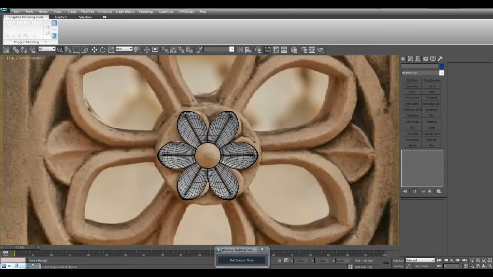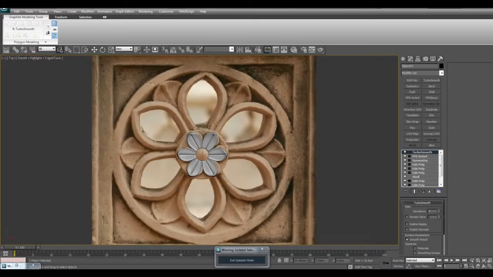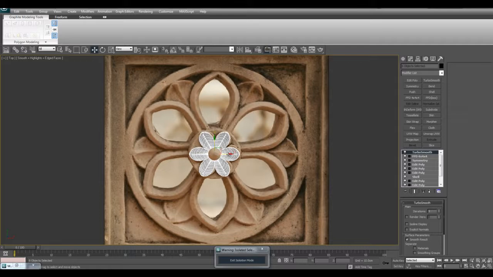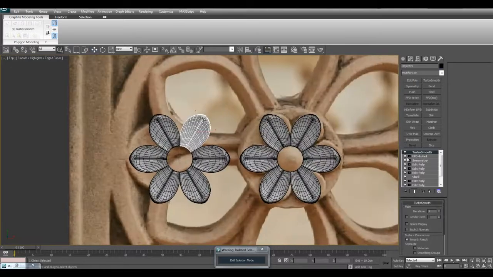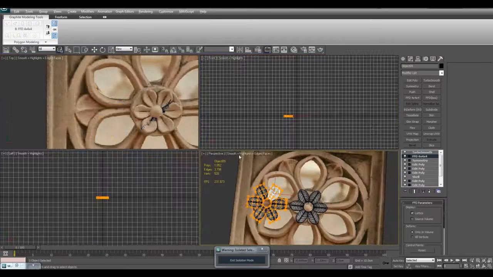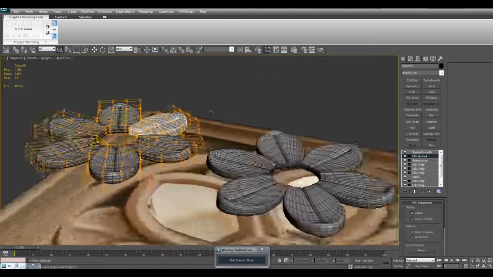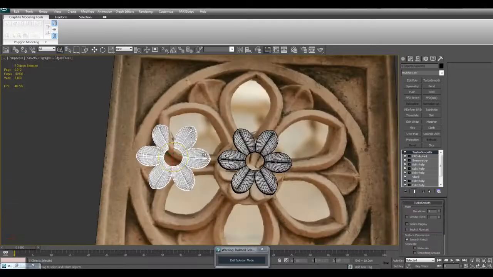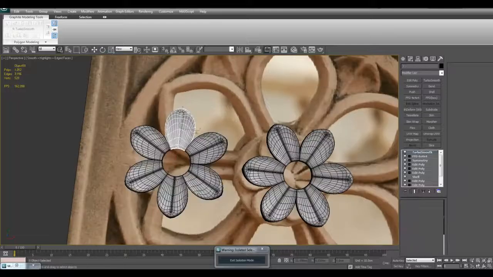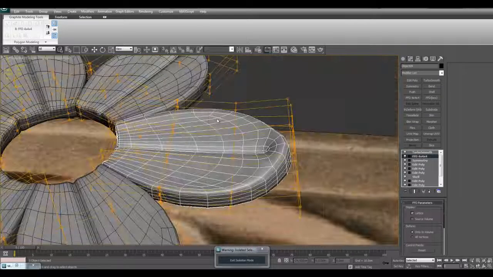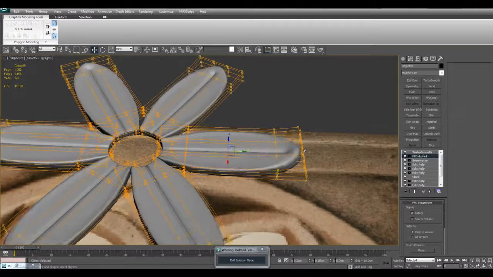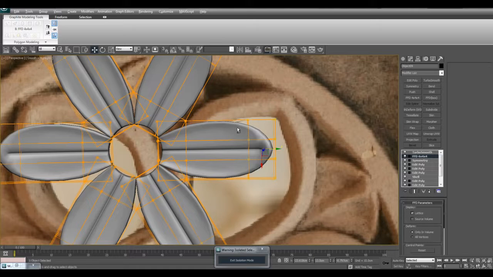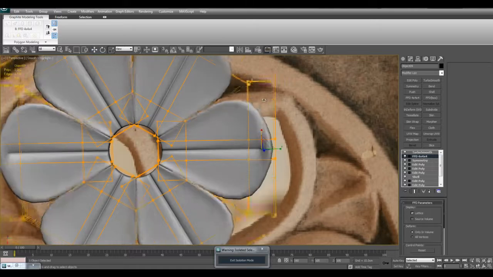And remember that you can go ahead and create some variety. For example, you can go ahead and kind of clone these, and for this you can do something different. So for this one you can go ahead and use FFD. Maybe move it out a little bit more. Maybe scale it out a little bit.